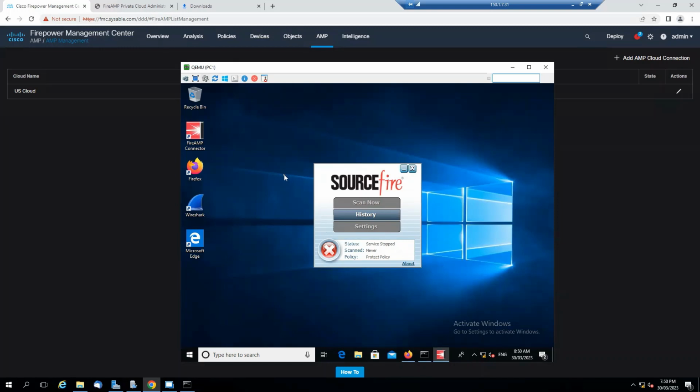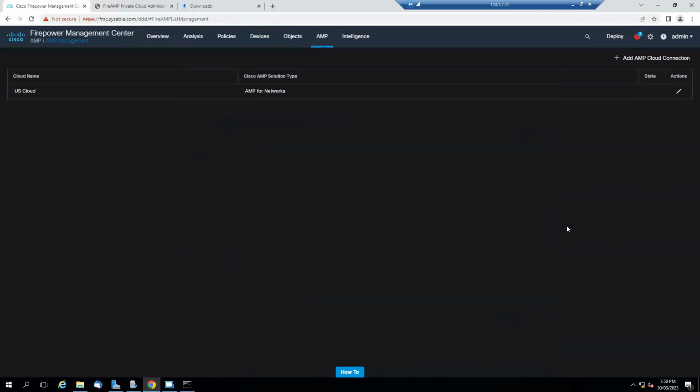It's because that's the on premises and it's a pretty old version. So now you do have a new application which might not say that Sourcefire, it might say AMP, Cisco AMP. So you might have a different application right now. So this is the very old one, which I have on premises. So that's how you go ahead, you will create and integrate your AMP cloud. I hope this was informative for you, and thank you.